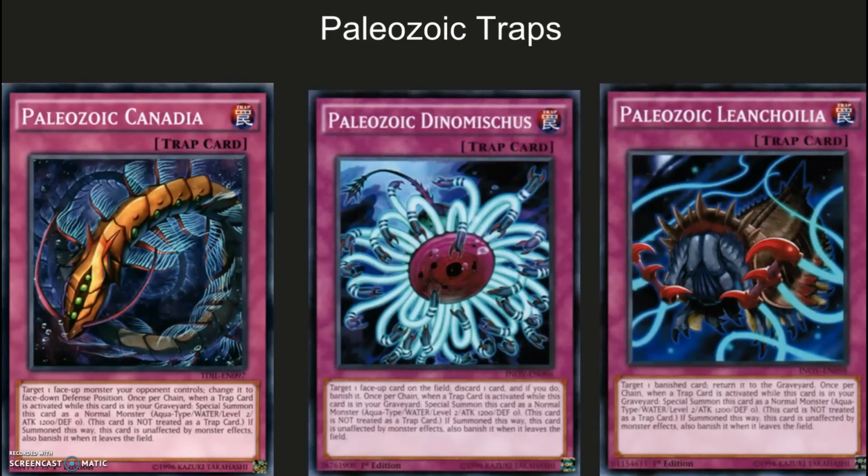I'm going to start off with Paleozoic Canadia. Target one face-up monster your opponent controls. Change it to face-down defense position, once per chain. When a trap card is activated while this card is in your graveyard, special summon this card as a normal monster, Aqua-Type, level 2, 1200 attack, 0 defense. This card is not treated as a trap card while it's on the field, of course, because it's special summoned that way. This card is unaffected by monster effects. Also banish it when it leaves the field.